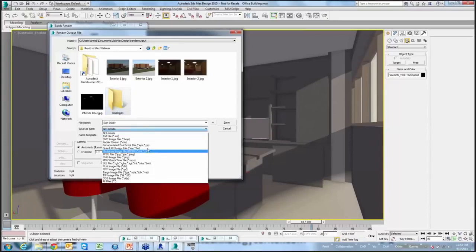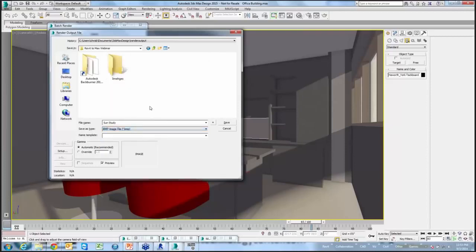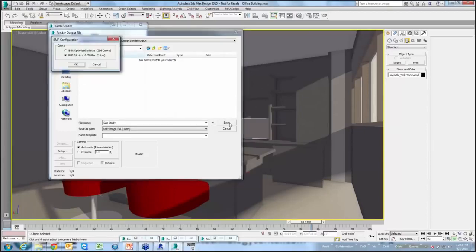I always kick out PNGs or BMP image files or something along those lines, simply because I don't want to be reliant on 3ds Max kicking out an AVI file that I can't really do anything with. Maybe I want to put some additional effects inside of this, or maybe one of my images is bad because the material didn't render properly. Otherwise I have to go back and kick out a new AVI file instead of just modifying image number 36. So I always recommend doing this. Save it to a folder somewhere.